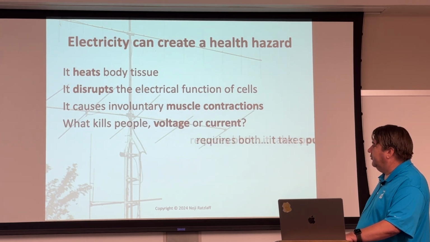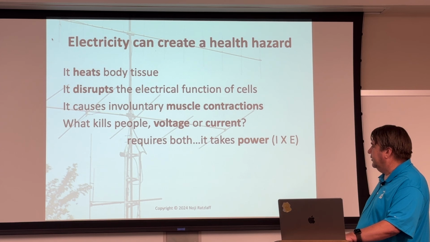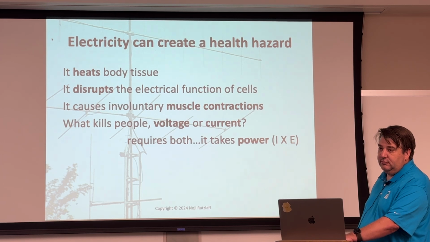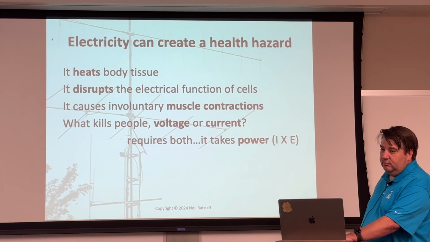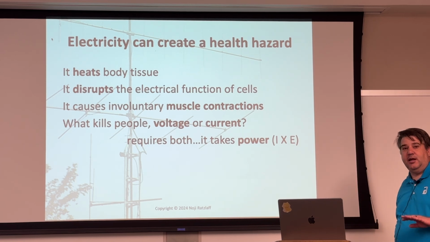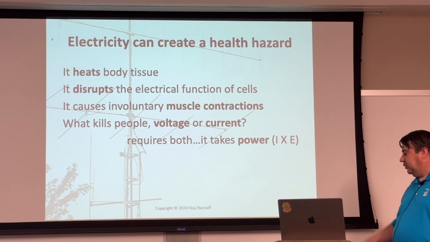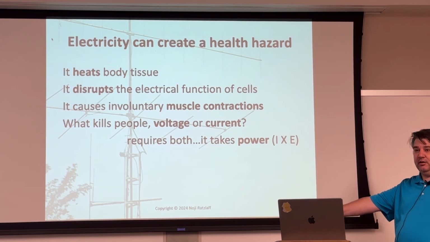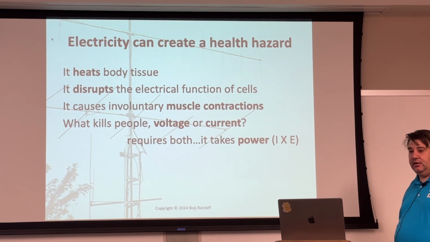And what is it that kills? Well, it takes both. It takes power. The amount of power in the circuit determines the danger of that circuit. So playing with the electricity in your flashlight or something is typically not a problem. But playing with electricity coming out of 120 volts, and however many amps that is, it can kill you.